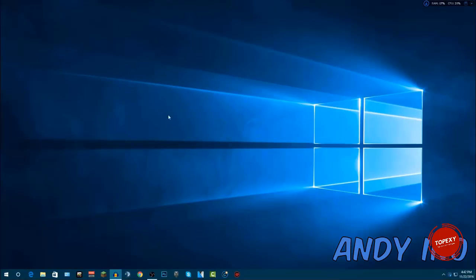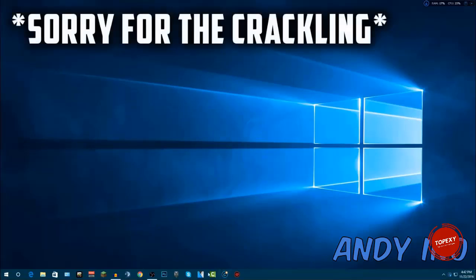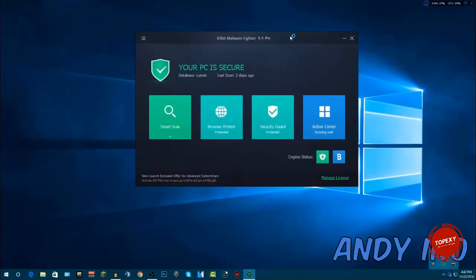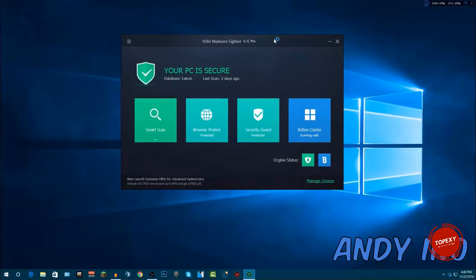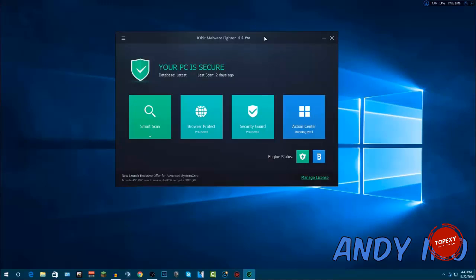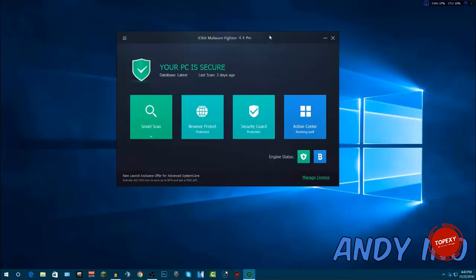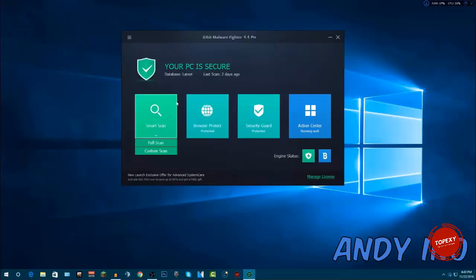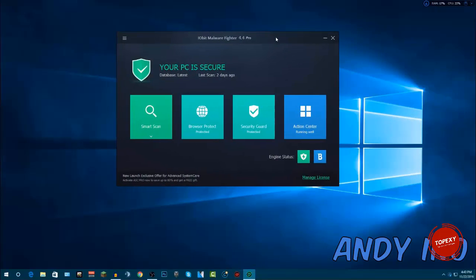And the last thing we have is viruses. Now I use iObit Malware Fighter 4.4 Pro, and basically you want to run these scans as often as possible. Anytime you download anything, you want to make sure that it is legit and is not some kind of scam. This thing, iObit Malware Fighter 4.4, runs in my background. If I'm AFK or anything, after a certain amount of time, it's going to start scanning in the background to make sure my computer is still safe and everything.